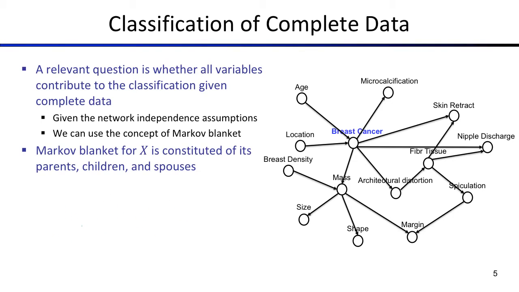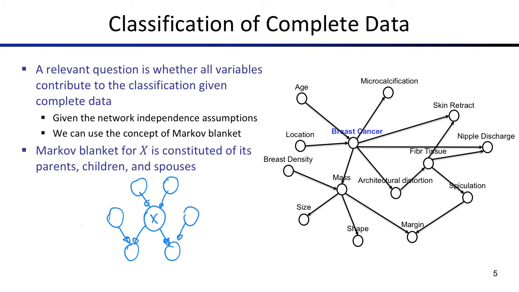So the Markov blanket of a certain variable x is composed of the parents, the children, and the spouses of this variable. So it's a very interesting concept. We have the variable x here. We expect to have parents. I will draw 2, but we can have more or less. We will have children. I will draw another 2 here, but we can have more. And we have the spouses. So the spouses are the parents of the children of x, right? And this is the Markov blanket.